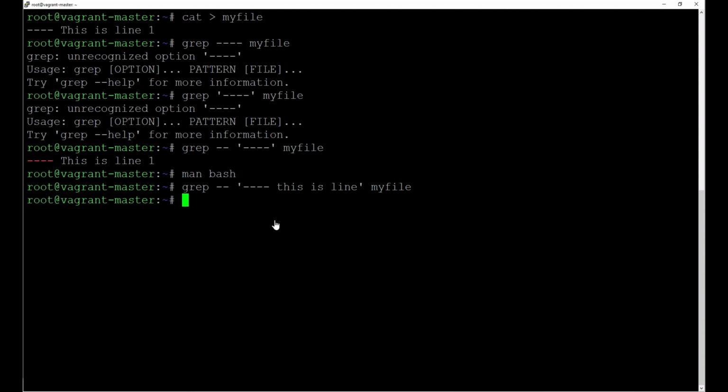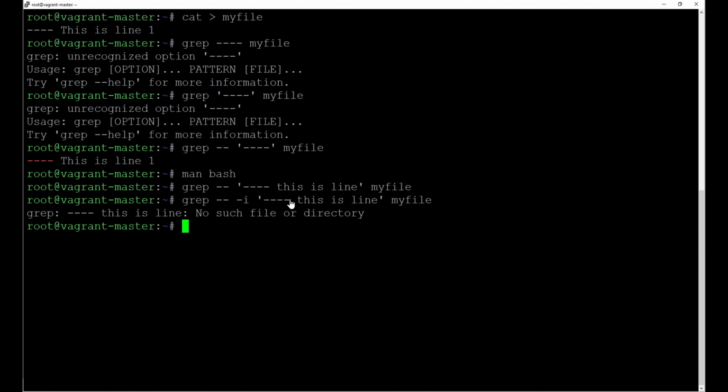This won't work because the case does not match. So the logical thing to do is to add -i, which makes that case insensitive. But you can't specify a -i based on what we just read. The -i needs to be before the double hyphen. And that works. So that in a nutshell is what this double hyphen is about.